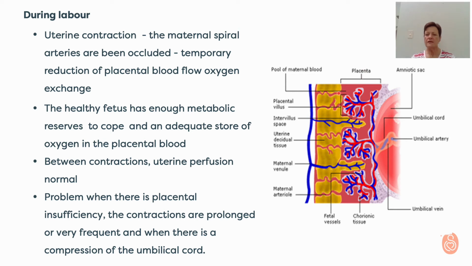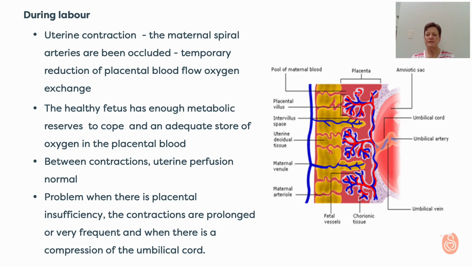And then the other thing is, in the case of healthy fetuses, they normally have enough reserves to survive this period where no new oxygen is going to the placental blood. Now, after contraction, when the uterus is relaxing, all the muscle is relaxing and all these arteries are opening again, and new fresh blood full of oxygen can go through.